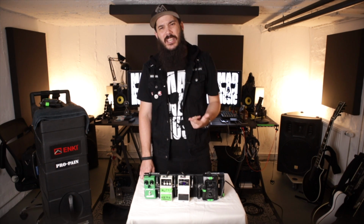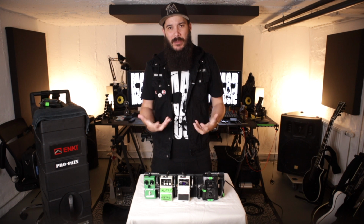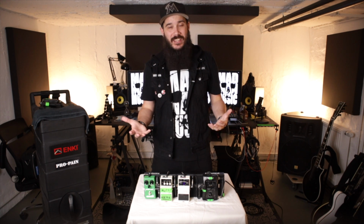But when I'm playing with propane, I actually tend to use the blue channel more than I do the red channel. Something about the blue channel on the EVH is just a bit more open to me. It's a little bit more focused and it's just got a bit more overall presence. Not presence like top end, but overall like it just cuts. The only issue with that is it doesn't have quite as much gain as the red channel. That's where this guy comes in.